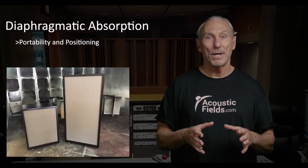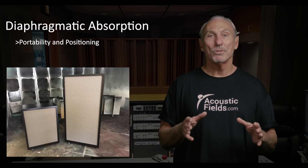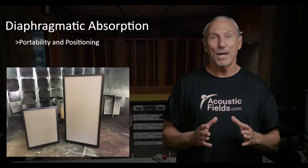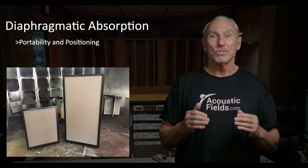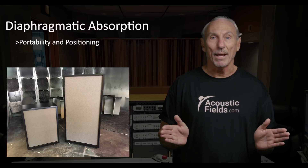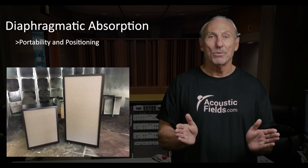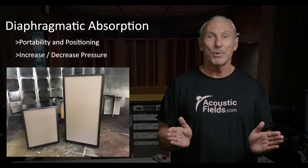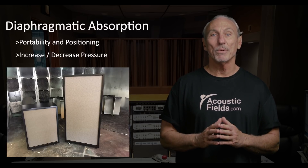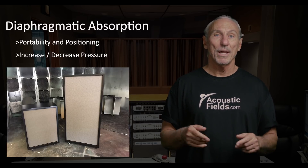So you're going to have to near-field monitor. The beauty of a portable pressure-reducing device like a diaphragmatic absorber around a microphone is that you have the ability to position it. A lot of guys use our diaphragmatic absorbers on the kick — they'll position two of them close to the microphone and then move them back. That increases and decreases the amount of pressure reduction at the microphone head, giving you different tonal balances and more control over the tone at the microphone position. Foam handles middle and high frequencies, but don't forget the low frequency absorbers too — really important with full-range instruments.